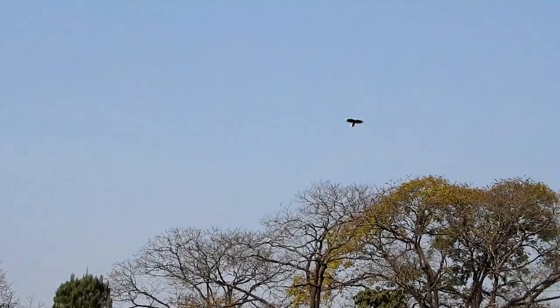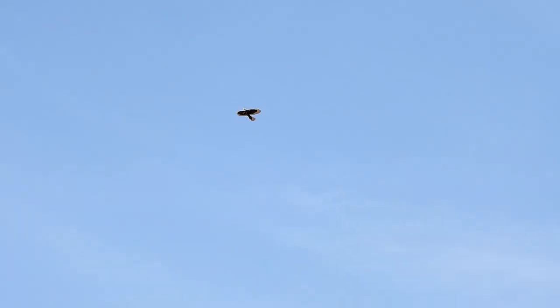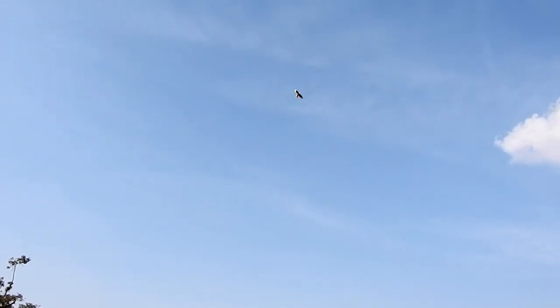This new battery has more punch. As you can see, it's flying higher than before. And I don't need to use much throttle.